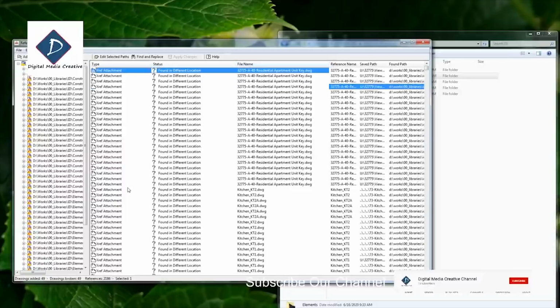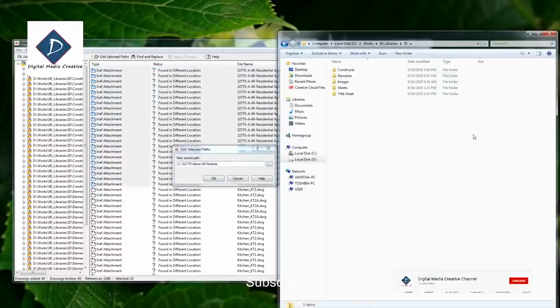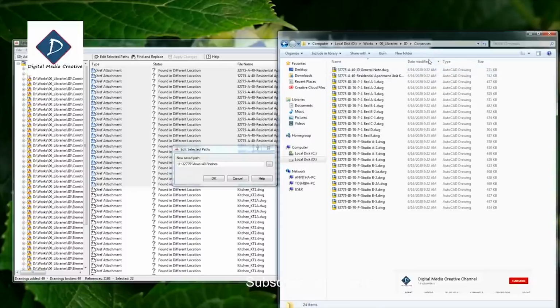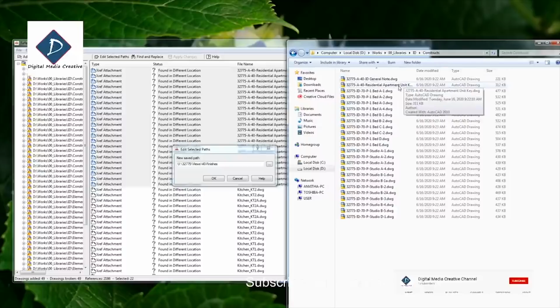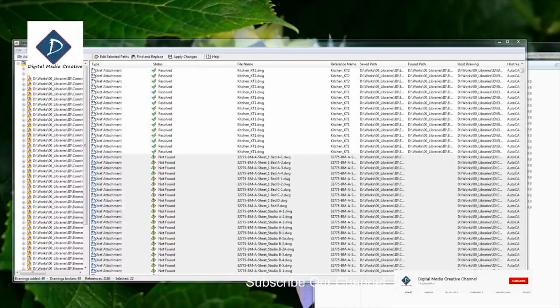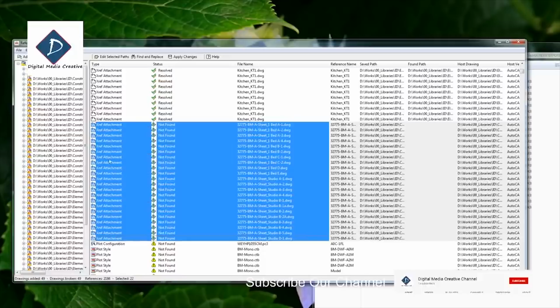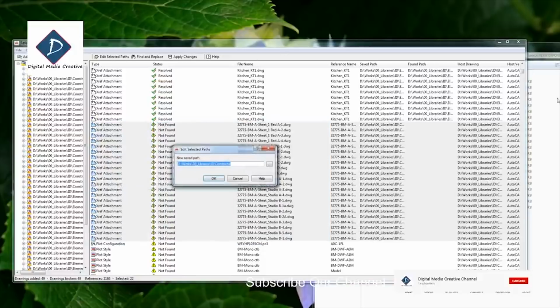I'm going to select this file. You can see everything has the same name. Edit file path, construct. So the reference will key here. Okay, I'm going to select this file. Edit path.